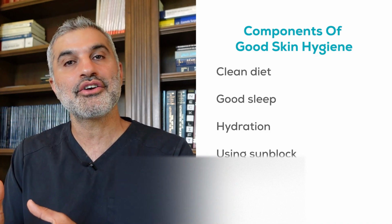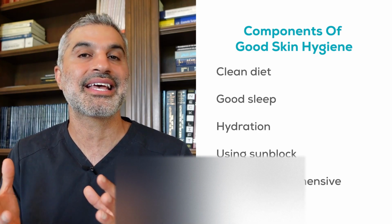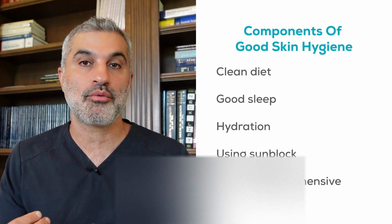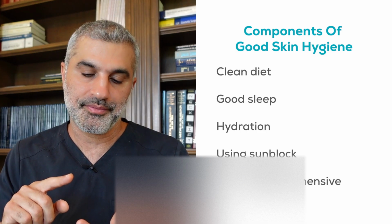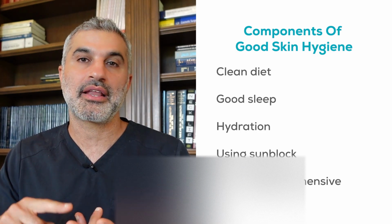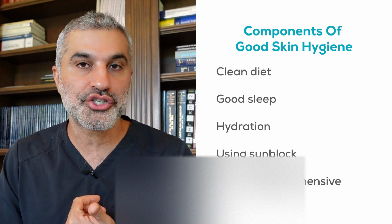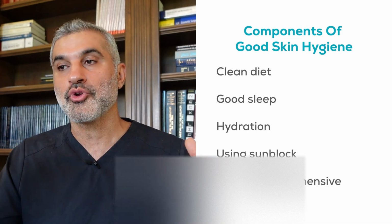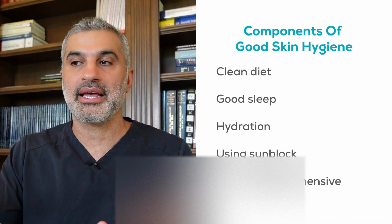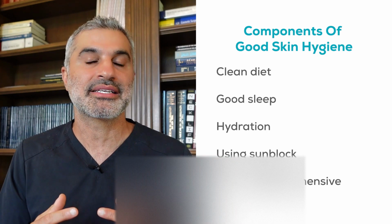Then you get into what you do for your skin on a regular basis: a comprehensive skincare routine that addresses every single one of the things we just talked about. It enhances moisture, oil production, decreases fine lines and wrinkles, decreases pigment production, increases collagen production, and ultimately exfoliates and decreases that dullness, so you get luminosity and brightness back. That typically involves a comprehensive, multi-product approach.